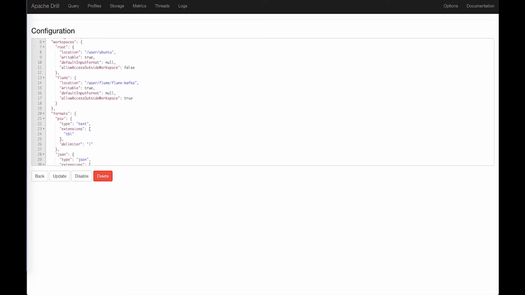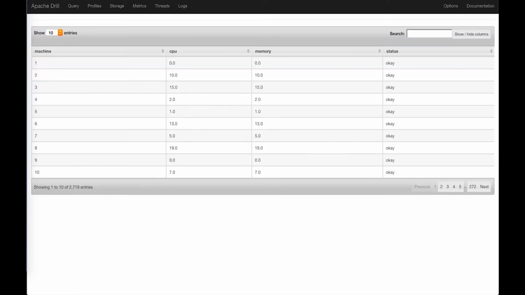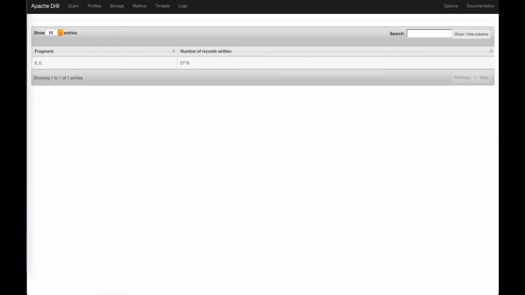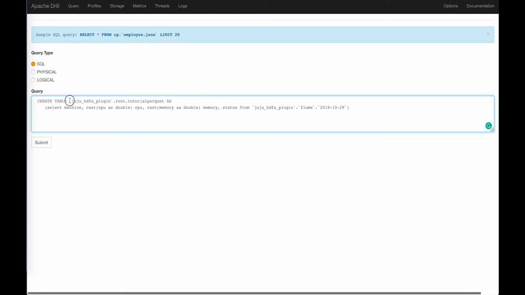And so if we do the same query, but this time just update the right directory. So it's like create table as structure, and this time we're going to write it to the Hadoop partition. And then once again, we should be able to do a select star from, and there we go.